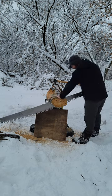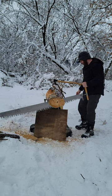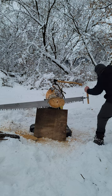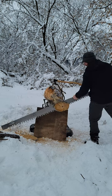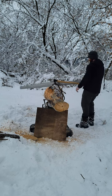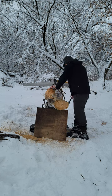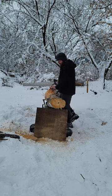I'm definitely gonna have to make a saw stand here. This thing is wiggling around and everything. And my footing's getting a bit icy too. This is not ideal.